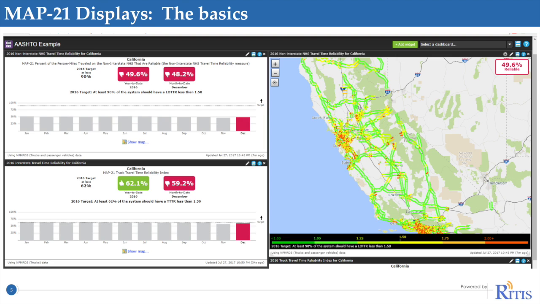You can zoom in, analyze those segments, and figure out what might be going on there. And you can export all of the data behind these just by clicking a little save button up here. So it's not just a picture or a bar chart, it's the data behind it. Soon we'll implement a way where you just press a button and it will print out the data and report that needs to go up to the feds. So we're trying to make it as easy as possible for the agencies that are out there.